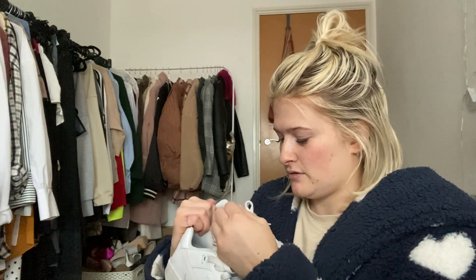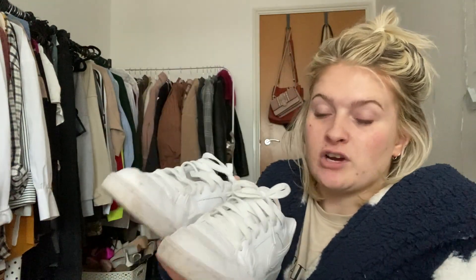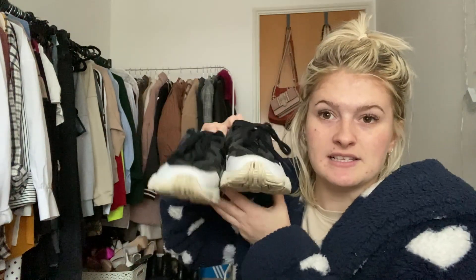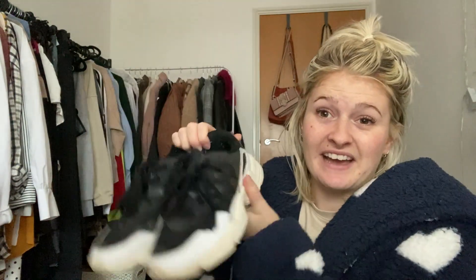Maybe I'll get a pair of Jordans like you've seen everyone wearing on Instagram. These ones - I actually know what they are, they're Nike Air Force but not Air Force Ones, maybe a mini version. White trainers are an essential piece because they go with absolutely anything. Adidas Youngs - I was obsessed with these when they came out about a year ago. I really wanted the Falcons but got the Youngs instead, which were a cheaper version, but honestly I don't care because they're super comfortable. You've probably seen me wearing them on Instagram all the time last year.